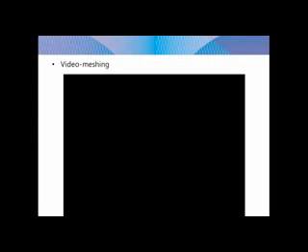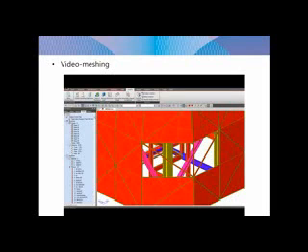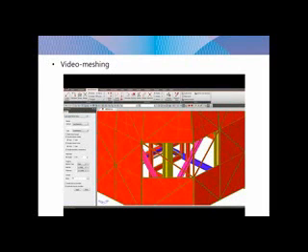Do the same procedure for the next plate. So you can also do a square plate. Press apply.